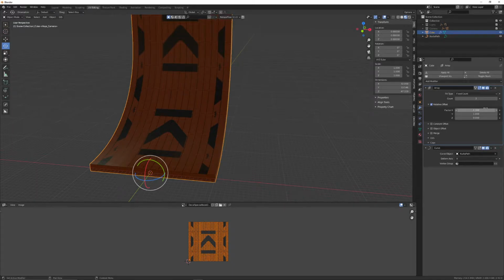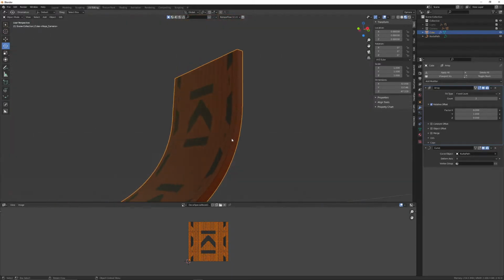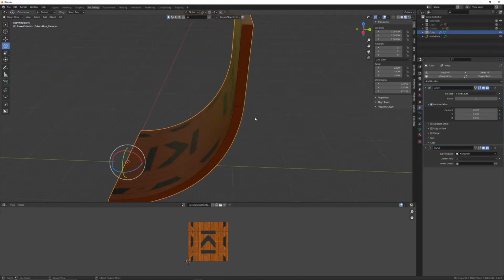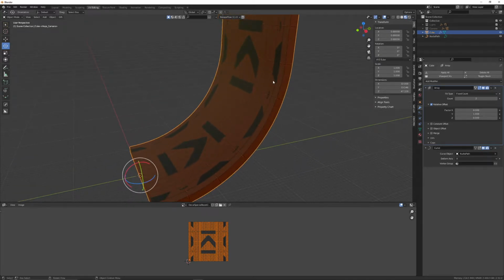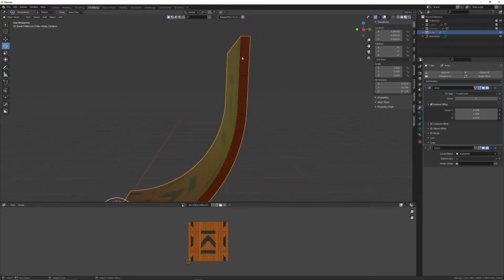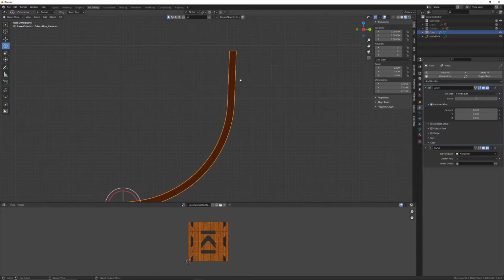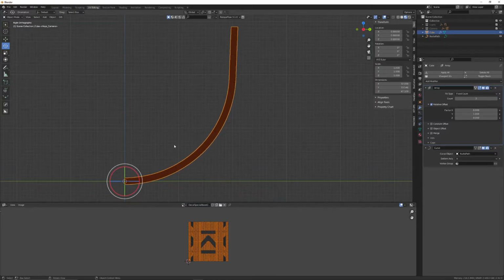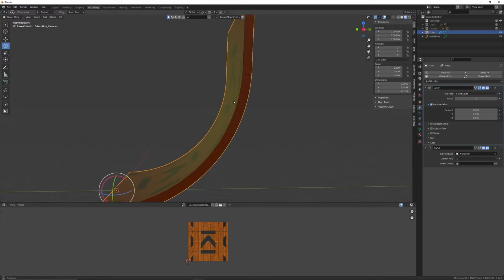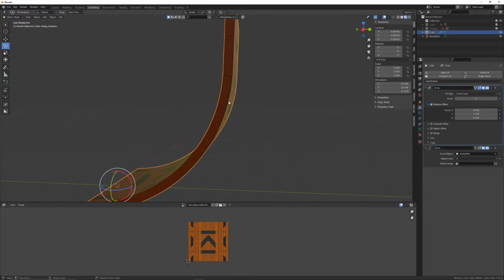And enter. And now it's going up. And you can see how we've got what we're after. But this is a lot longer than our desired ramp. So the way you have to do that is to pretty much cut it off.